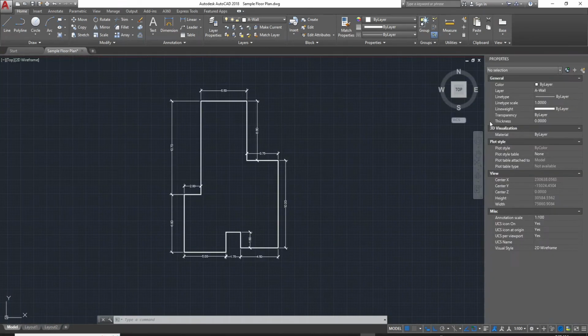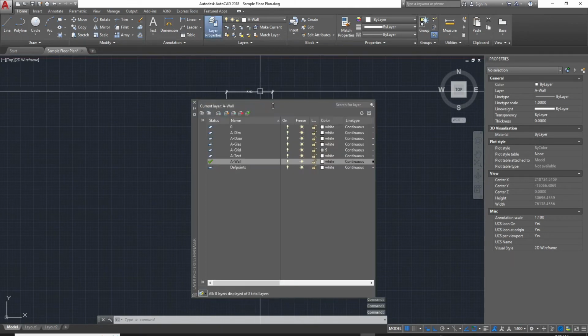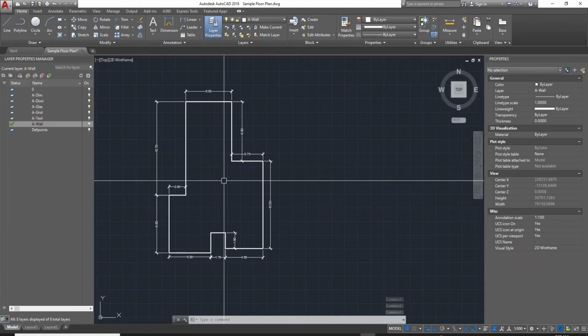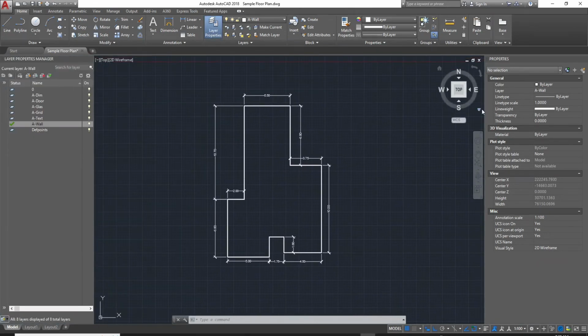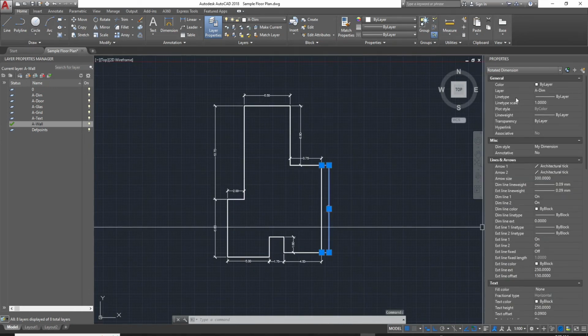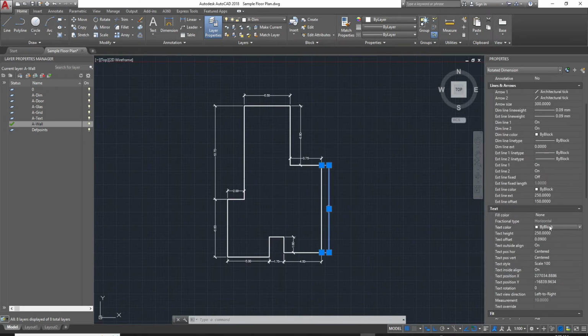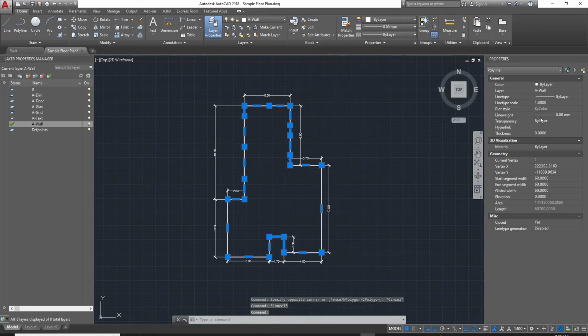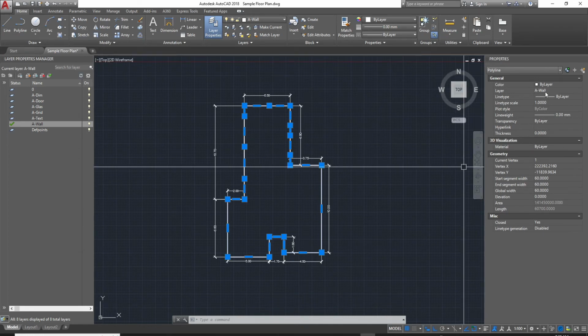I want to see my object and layer property all the time. I'd like to put them in both sides of the window. You can move them by dragging the top portion of panel. What I have here is a sample floor plan that we'll be doing. When you select object, its property will be displayed here, such as colors, line types, line weight. You better check this panel as they are very useful.